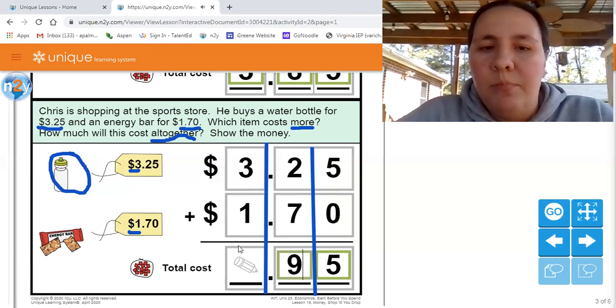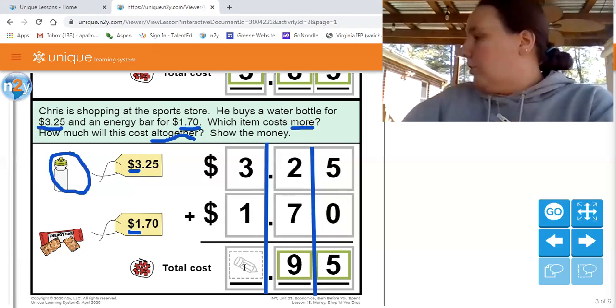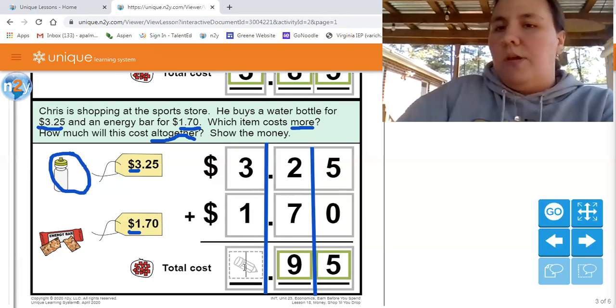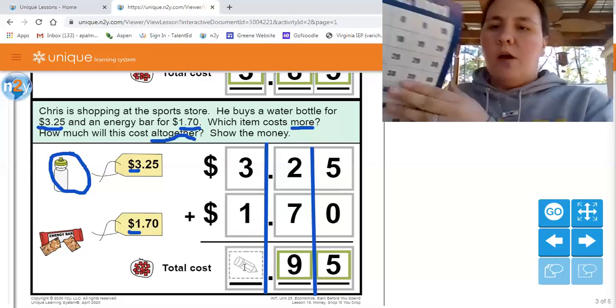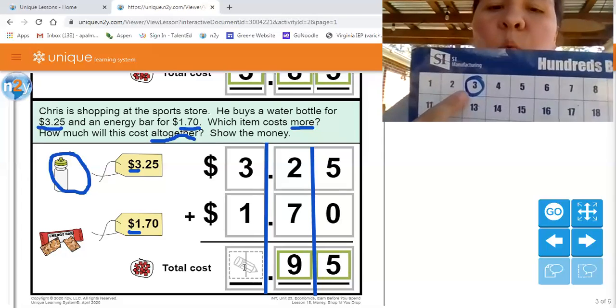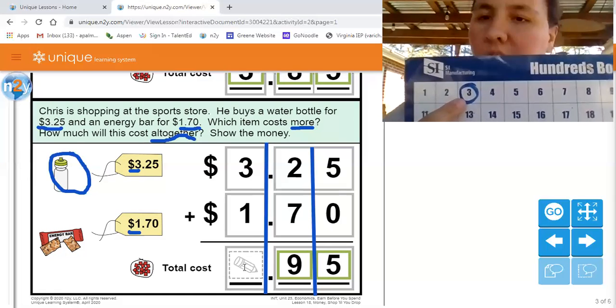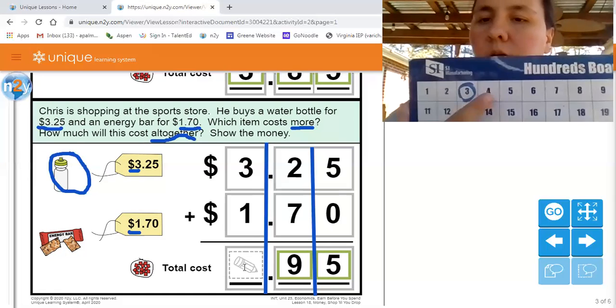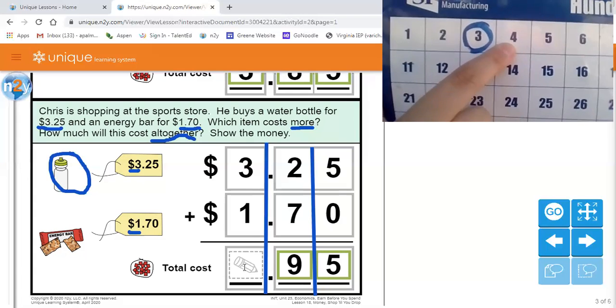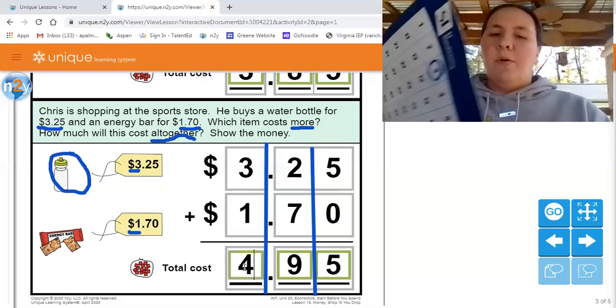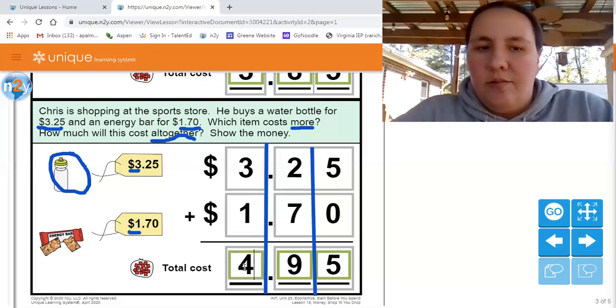All right, we have one more column to do. 3 plus 1. So I'm going to start on my 3 on my hundreds chart, and I'm counting on, what number am I counting on? 1, very good, because that's the other number in the column. So I count 1. What number did we land on? Great job, a 4. Awesome job, guys.